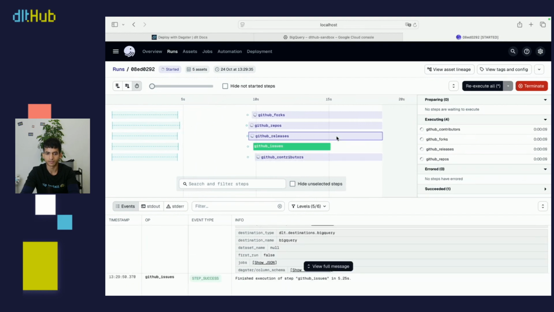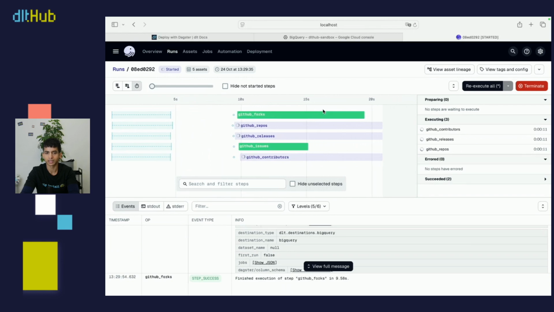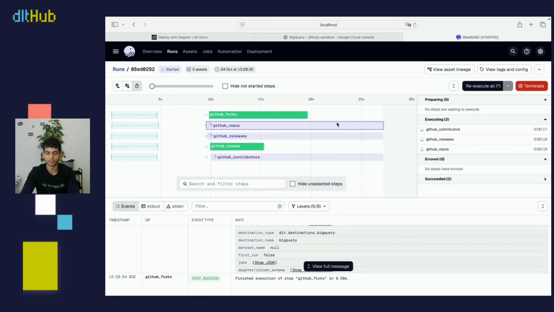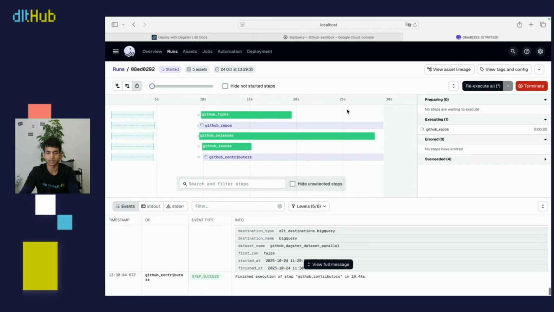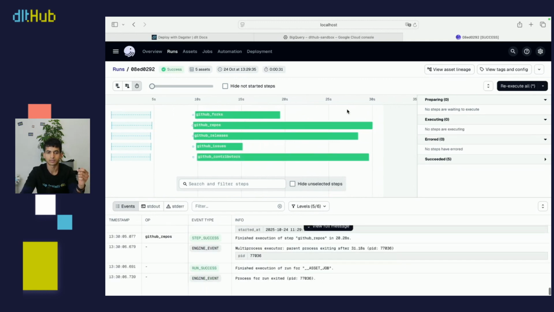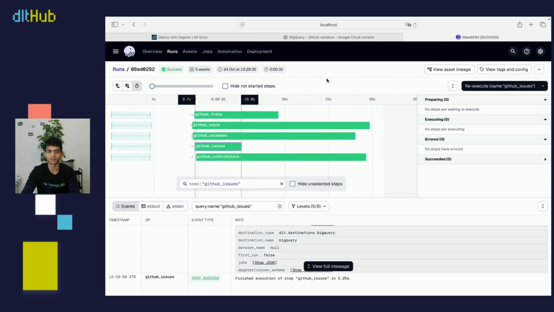Instead of running everything sequentially, one after the other, you're actually running things concurrently. So you're running multiple pipelines at once. But yeah, that's the gist of it. That is how you implement parallelization with Dagster and DLT.